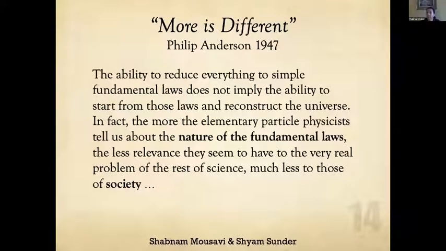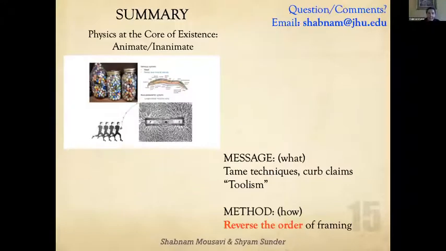So I pass this and I just summarize and sum up. Please send your comments. Here is my email. I'd love to hear everything that you have to tell us. The summary would be, the message is, yes, toolism is happening. And our suggestion is, let's reverse the order of framing. Thank you.